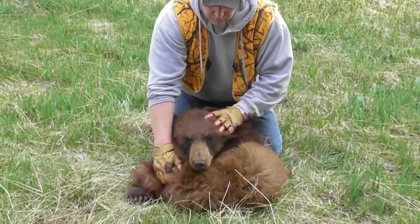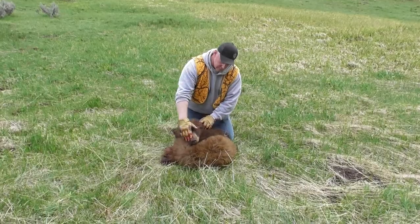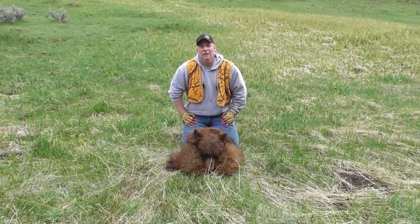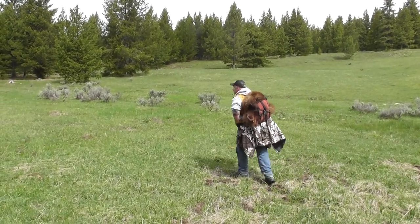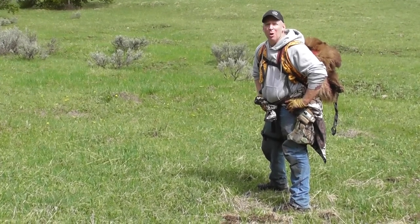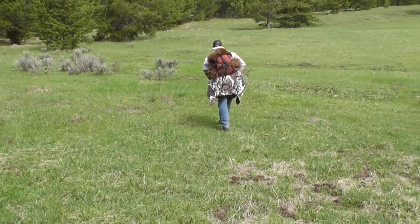Go ahead and set her up pretty well just like that, clean her off. This is a really big bear by the way — look at that ear, those ears are small. Nice big boar we killed today, last day of the hunt. We're going to put the packs on, start moving, get back to the truck, process the rest of it, and get this bear checked into fish and game. That's all there is to it, folks. Now we got to pack this bad boy up, clean her up, and go out and see if we can't get another one. Hope that helped you. This is Mark Schuette with Stockton Outfitters — thanks, be safe out there.